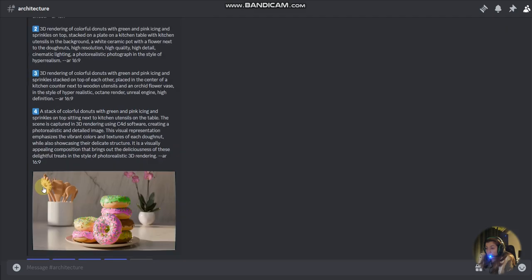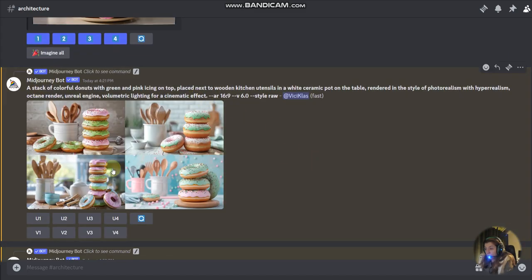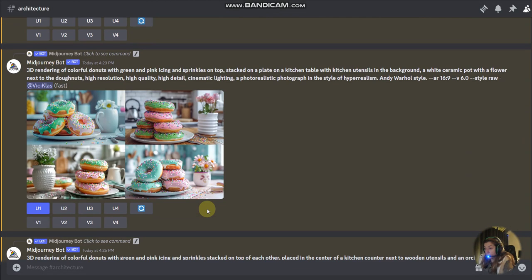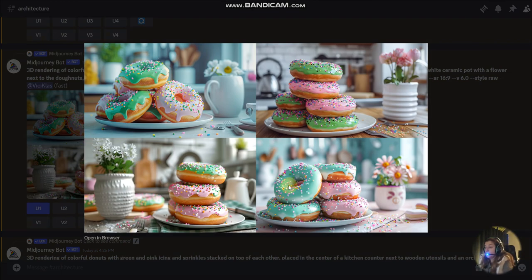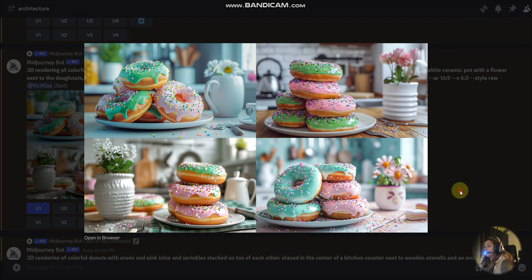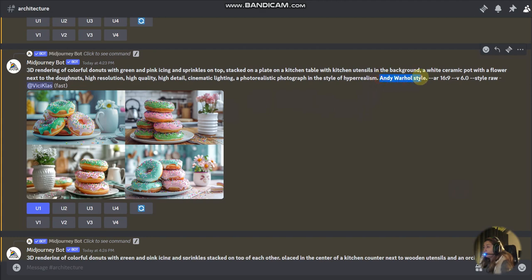I tried one description. From one description, I get this. Another composition, the same style. Then in the description, I wrote Andy Warhol style. I just edit something. And because I added Andy Warhol style, this image looks more like cartoons and more juicy, more bright, better color. I think because I wrote Andy Warhol style.